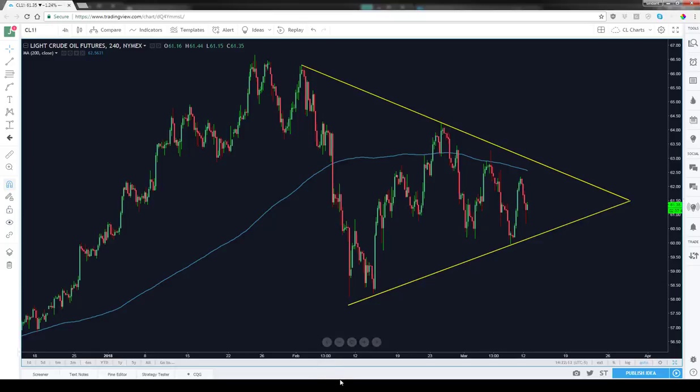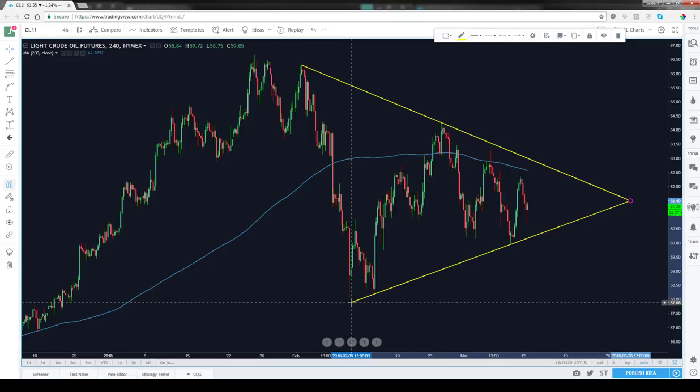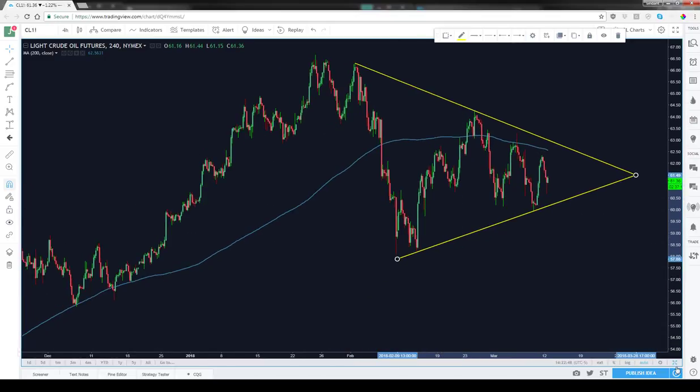As you look at this four-hour chart, we did bounce off of this trend line. If you connect this area like this, this was a trend line. And then we did come down here on Friday. I rallied actually quite a bit on Friday, but couldn't quite get to the 200 period SMA. So what we were looking for was kind of a mixed bag. On this higher time frame, you could make a case for the bullish market, and you could certainly make a case for the bearish market. But as long as we were staying below this 200 period SMA today, we were initially looking at shorts this morning.